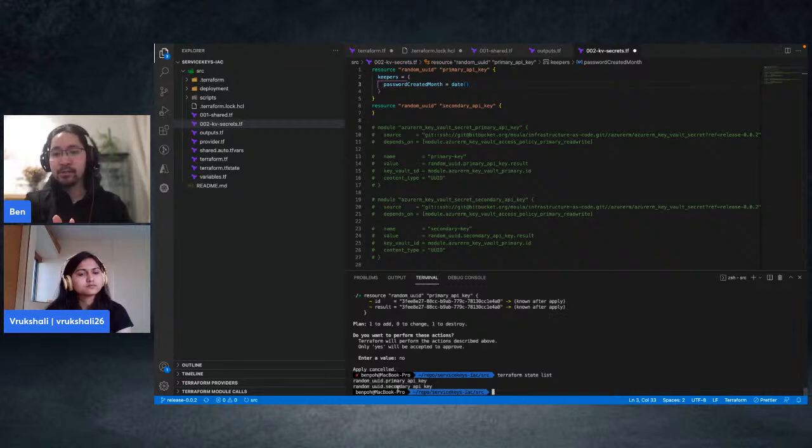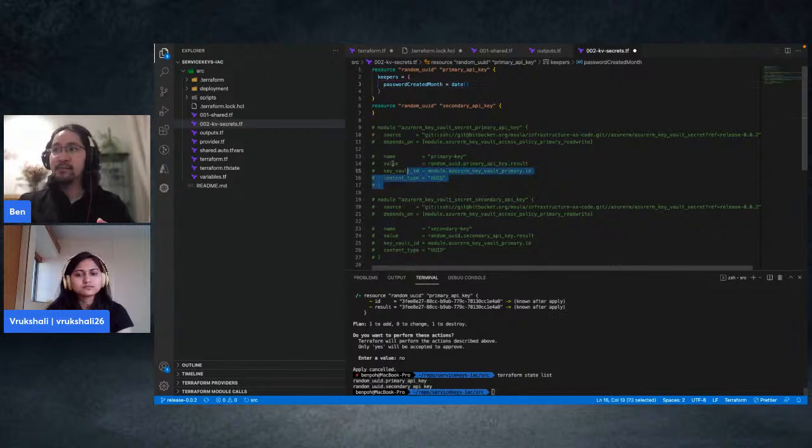If you update your resource, could you clarify what resource perhaps that you're referring to? Like say if you were to delete your key vault, then yes, you will no longer have access to the password, but Terraform still knows about it. So the next time you create a key vault and you specify this specific line, the one that I was typing before, random UID primary API key result, that will pass that value back in.